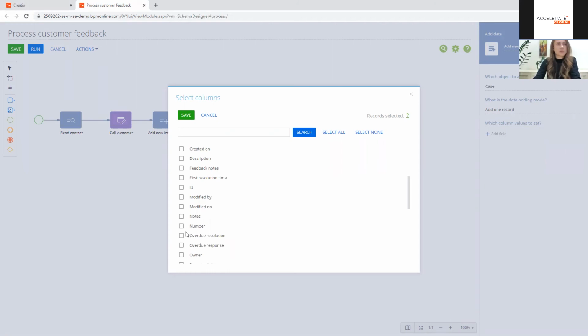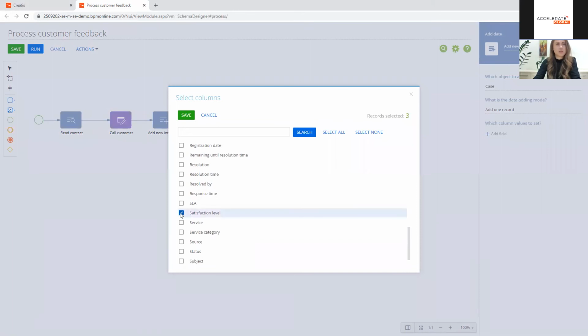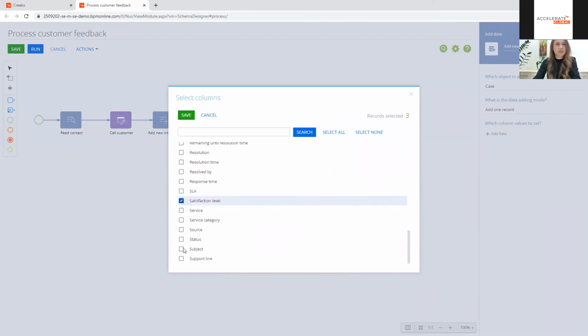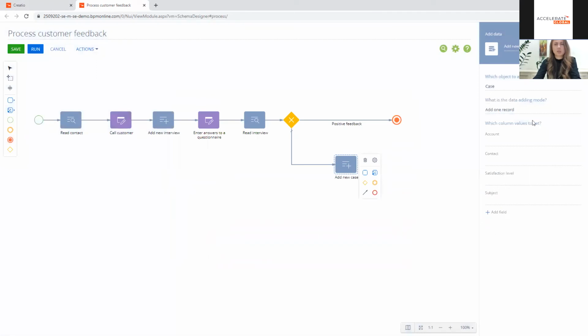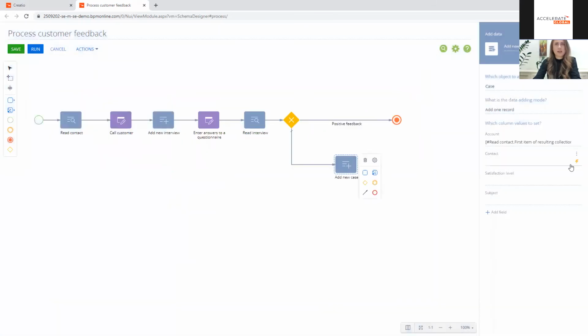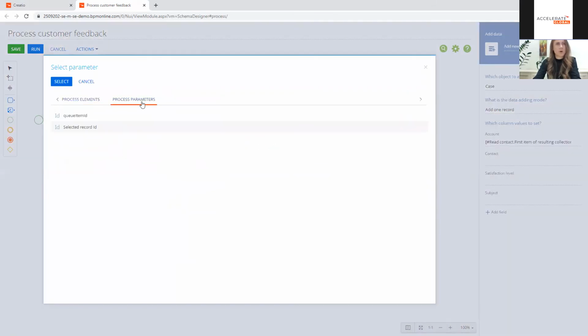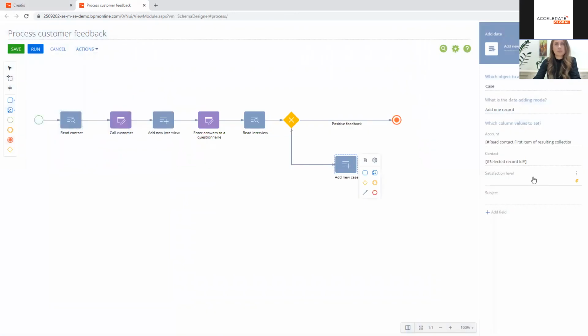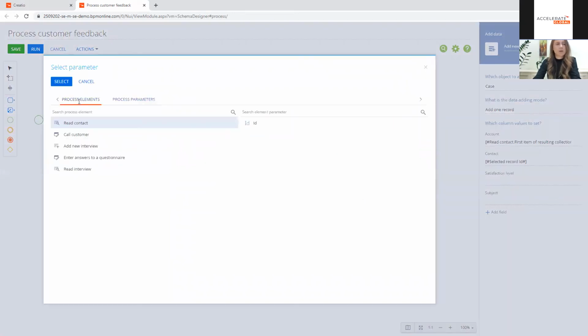Let's go to satisfaction. Where's my satisfaction level? Here. And subject, basically, I'm going to preset the subject for this type of case. Account will be coming from read contact. Again, contact will be coming from the process parameter. Then satisfaction level will be coming from the read interview.